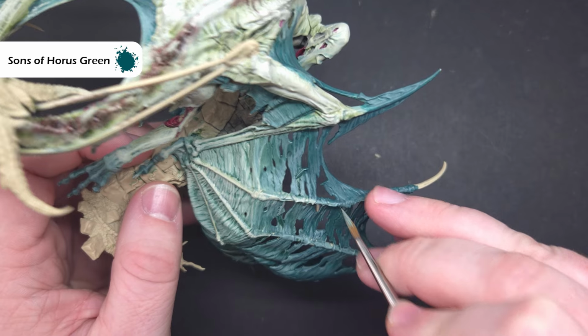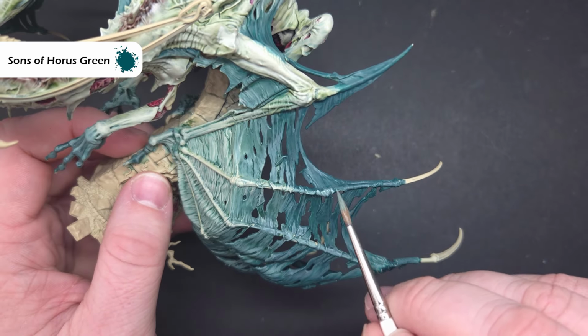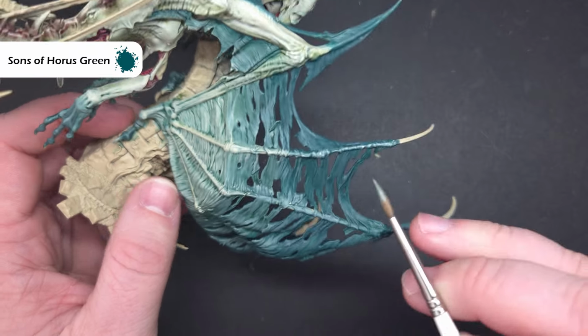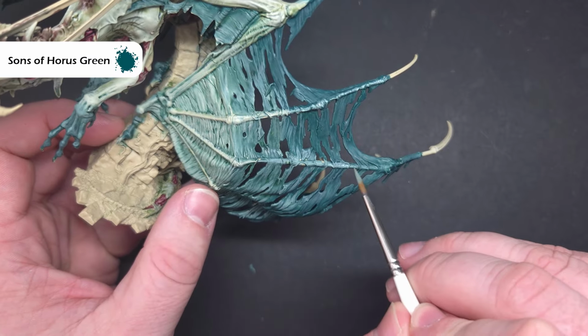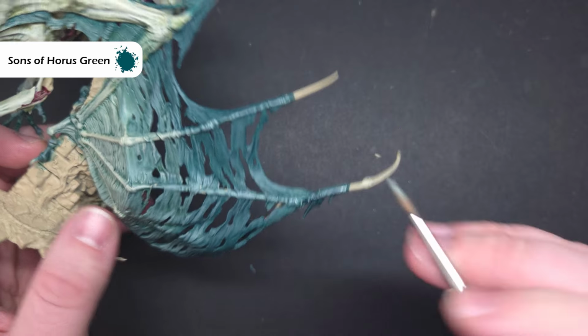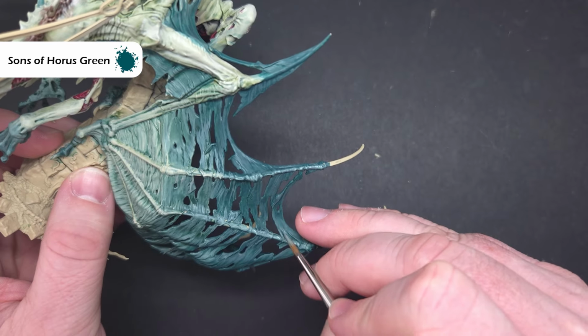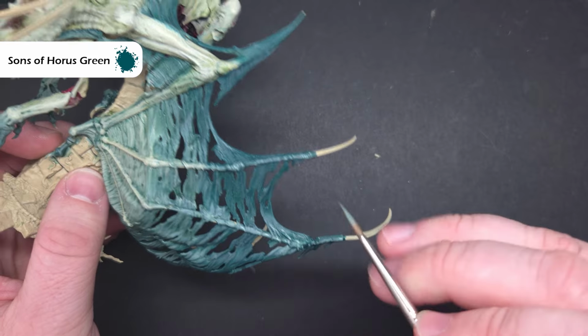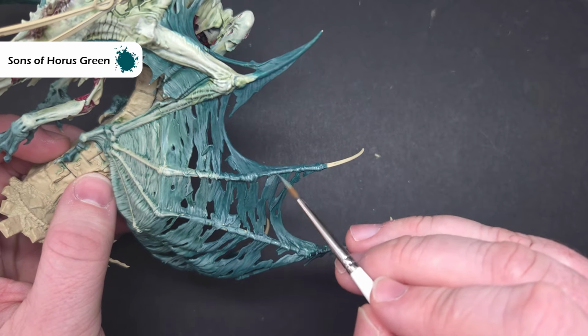Now, to lighten those spines up, I am just going to go back in with a little bit of the Sons of Horus and Ionrach Skin mix. And this is just going to be really nice in terms of dragging the brush up and down these areas. And this is going to be nice and simple, just painting lots of short little lines across these areas. As it dries, it'll blend down a bit as well, but it just helps accentuate the lightness working up through the wings.